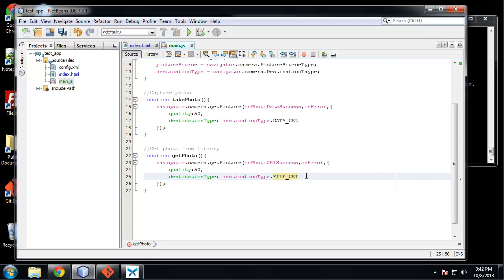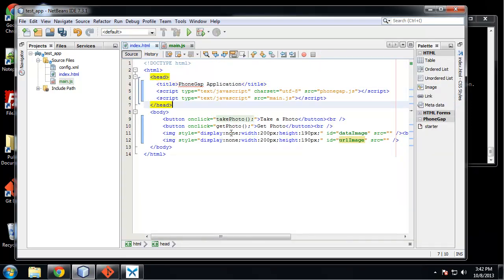Okay, so actually we also need to add the source. So sourceType is going to be equal to source, which I forgot to put in here because we're going to pass this parameter into getPhoto. If we look at our HTML, yeah, I forgot it here as well.